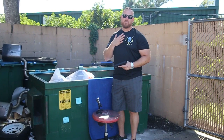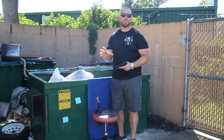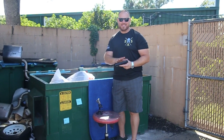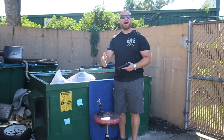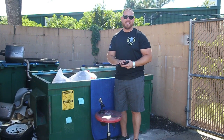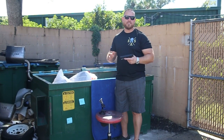I've seen rocks go through paint protection film before — normally at a speed of about 140 miles an hour. What I wanted to find out was whether we could replicate that using a BB gun, and show you folks at home the amount of protection you get when something hits your car at speed. This is as close as I can get to faking a rock, so let's see what happens.